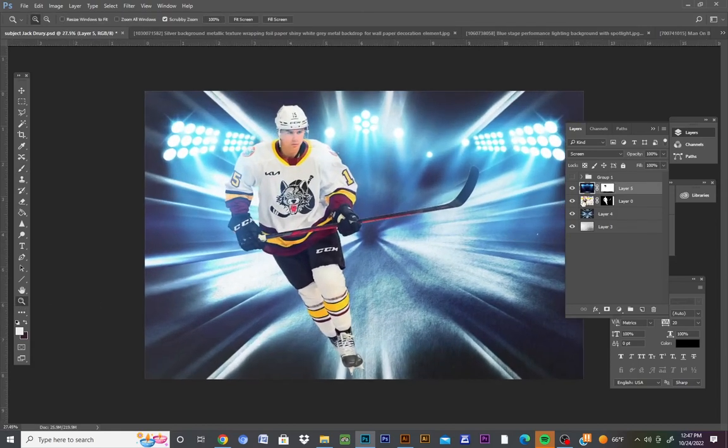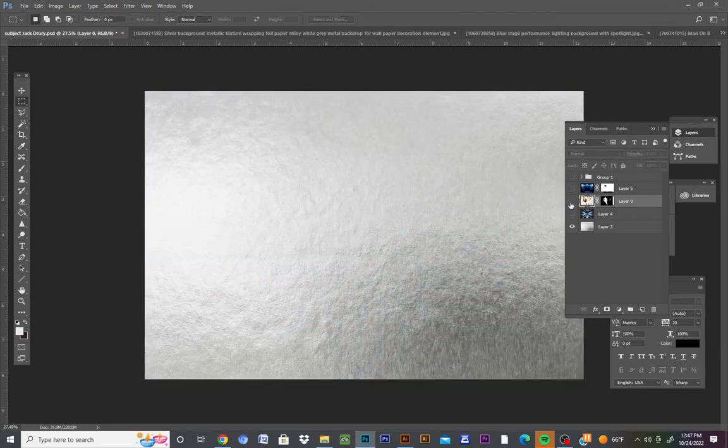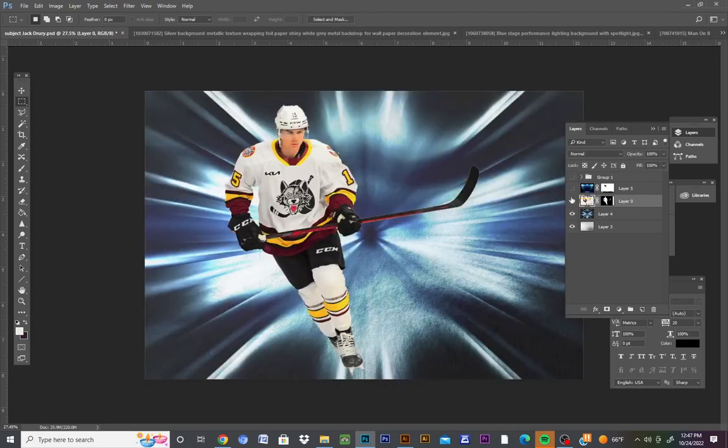Again, this is a tutorial going over some basic understanding of layers, what they do. I'll try to get a better graphic direction for you guys next week on this.